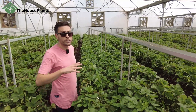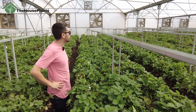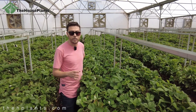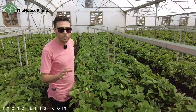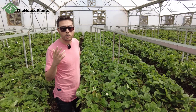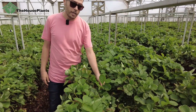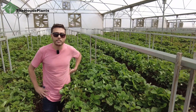This side of the greenhouse is warmer than that side. Temperature is really different because the cooling pad is on that side. Now, if you look at the leaves, some strawberry leaves are yellow and some are green. When the leaves are green it means the plant is young and has produced less fruit. When the leaves are yellow it means the strawberry plant has given a lot of fruit and is spending most of its energy on producing fruit rather than maintaining green leaves.